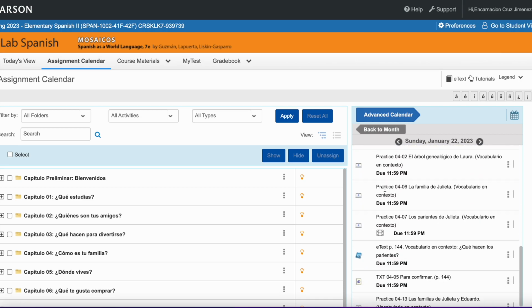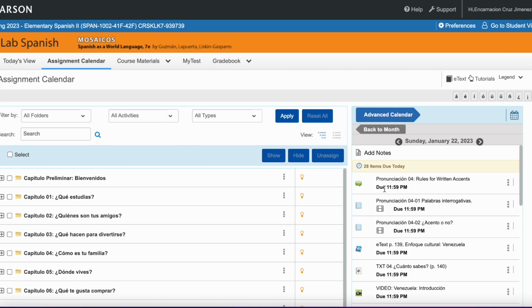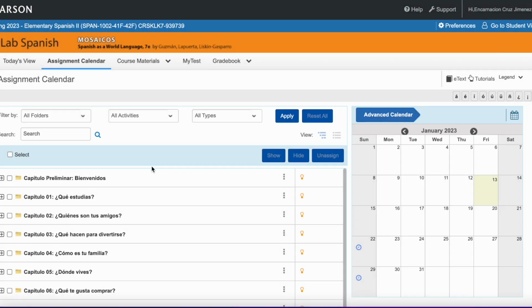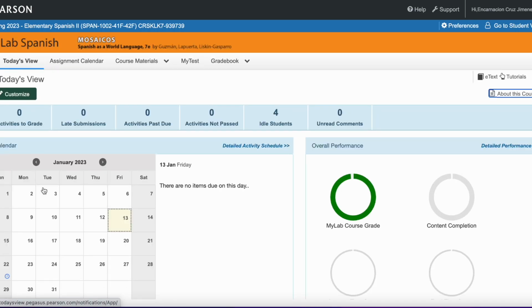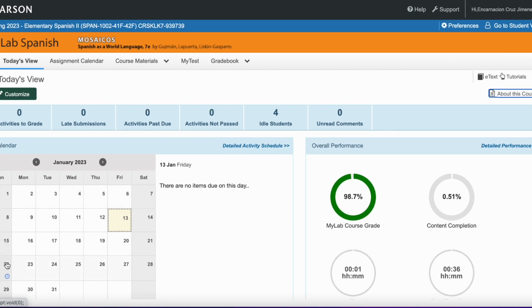And this is everything you have to do. Now, you can go back to the month, you can go back to the calendar, you can go back to today's view. Remember that I only assigned a few activities. There's so much more you can work on.